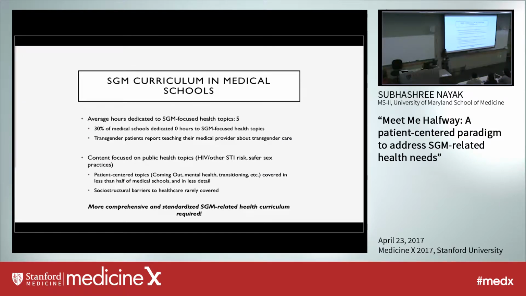where they looked at the average number of hours dedicated to sexual and gender minority health topics, from about, I think, 150-some schools across the country, and they found the average was 5 hours, which is a very anemic number, especially when you consider how much is taught in medical school, period. About 30% of schools that responded reported 0 hours. And just like Charlie spoke about in the last talk, transgender patients report that they often have to inform their doctor about transgender care.